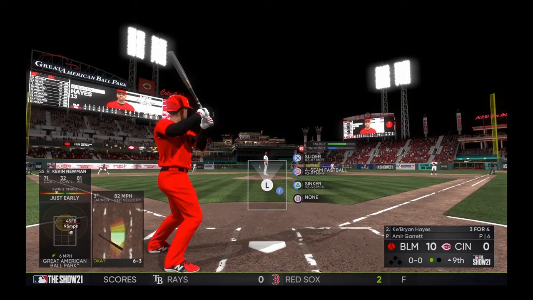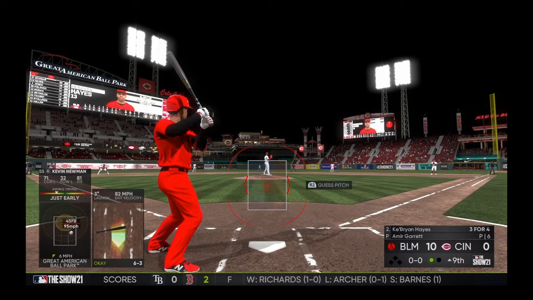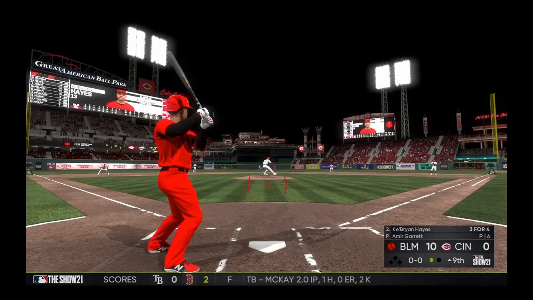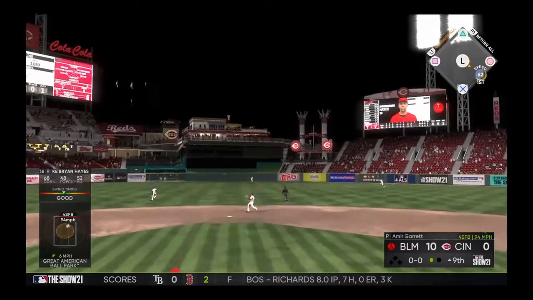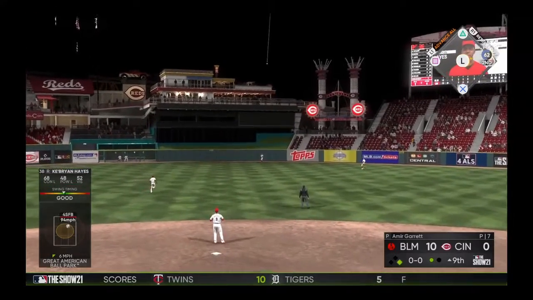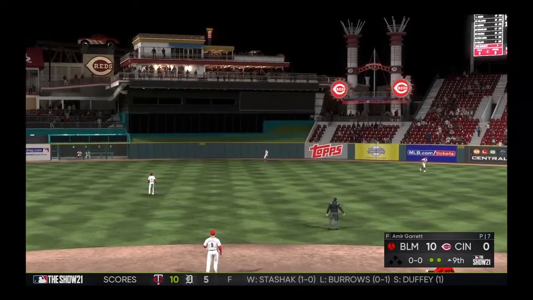Now at the plate is Ke'Bryan Hayes. It's been a nice game for him. 3 hits, including a homer to this point. First pitch on the way. This is skied into the air to straightaway center. Naquin's on his horse. He tracks it down and makes the play to record the second out.